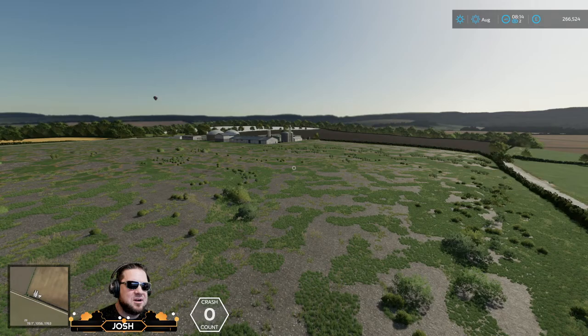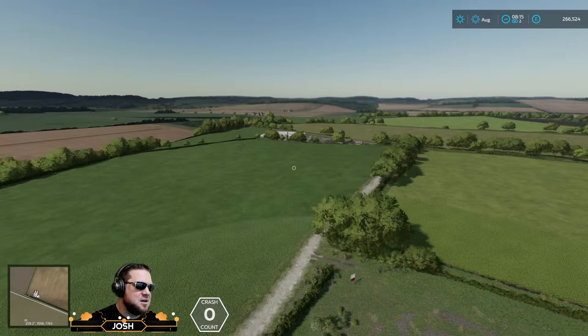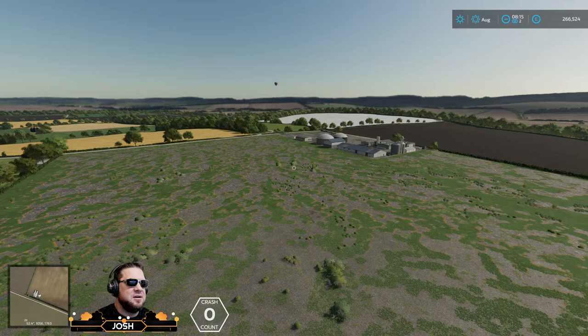We are kind of on the south end of the map right now. Our farm is up here to the north, kind of in the middle of the map. But look at this place. Look at these super huge fields. Lots of things to do. We're going to start getting into some bigger equipment, hopefully. Oh, I'm so excited.